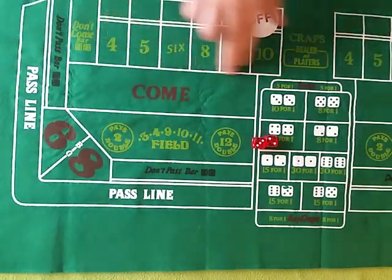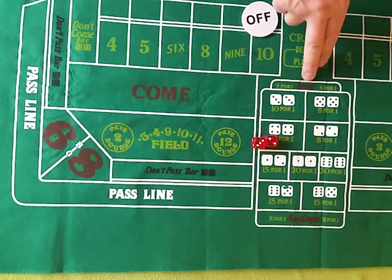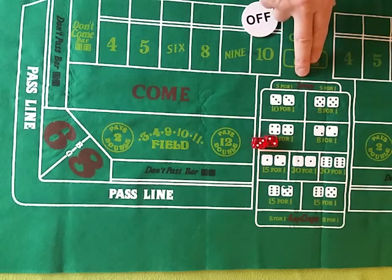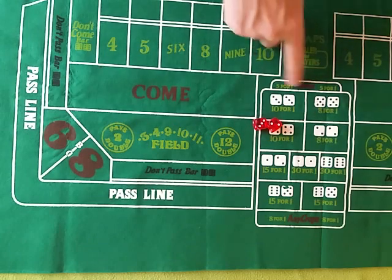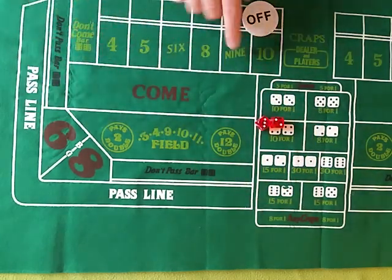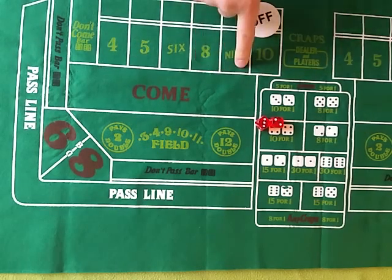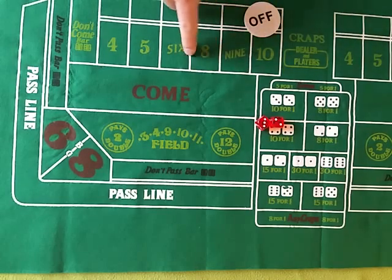Like I said, for the hard ways it does say what the payouts are. Sevens, five, that says 5 for 1. Is that right? I don't usually play that bet. I don't know what it's supposed to be. Any craps, but it doesn't have them up here. 6 to 5, whatever it is. I forget. I have to look them up.